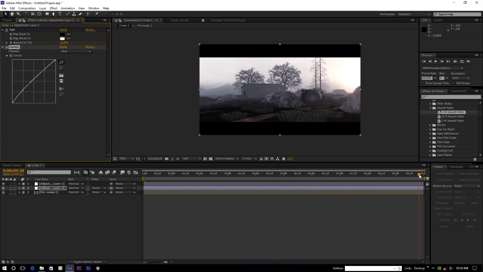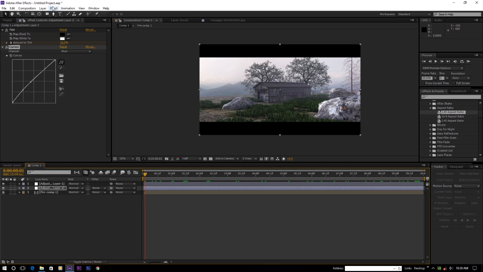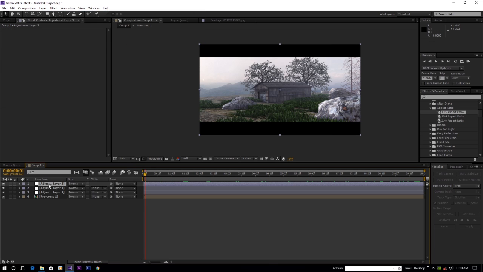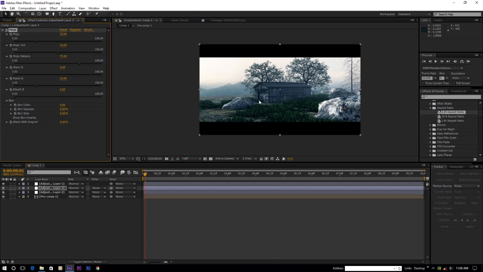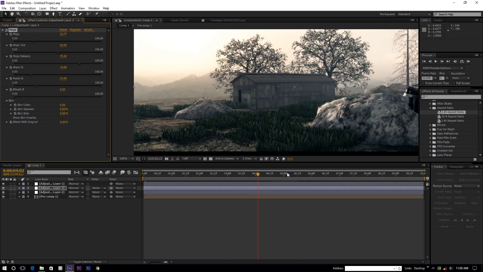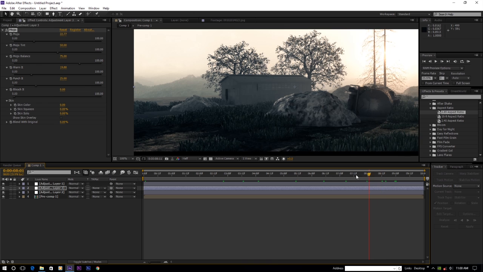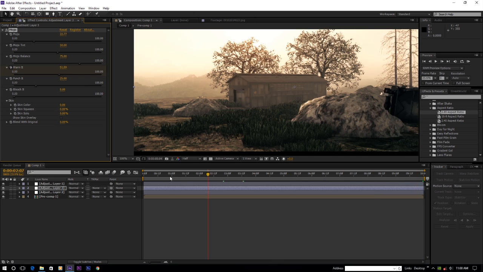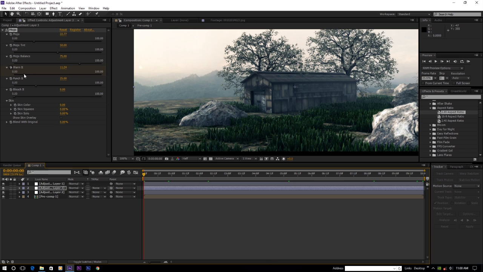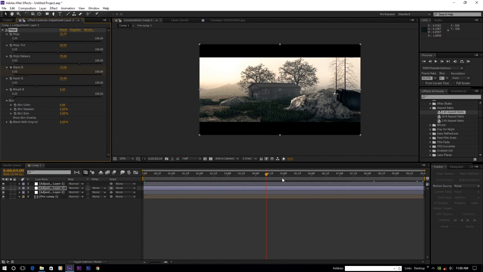And now put another adjustment layer, and in this layer I use a third-party plugin for color correction, that is Magic Bullet Mojo. So here is the Mojo, and bring the warm yellow and also the Mojo tint a little bit. So now while I go to the very end, it looks warm, so we also need to warm it a little bit, like this. And at the very beginning we don't want that much warm color, so decrease that like this.